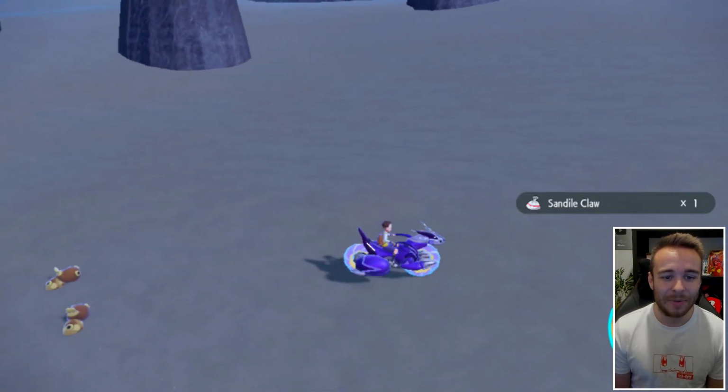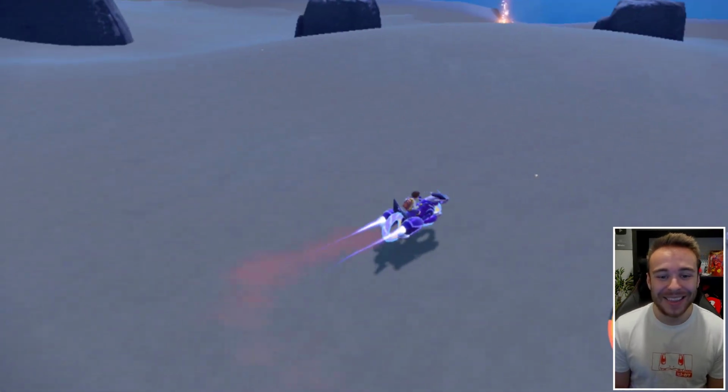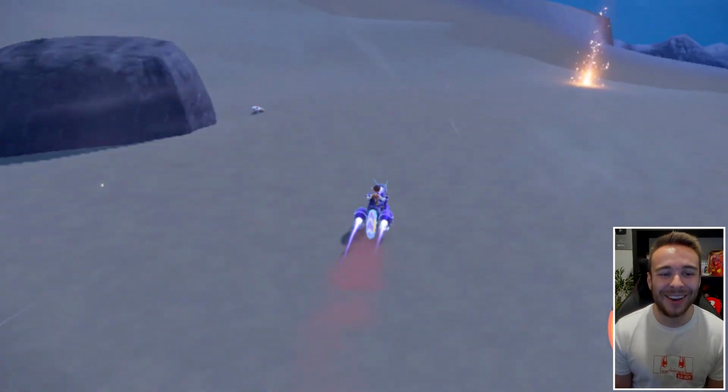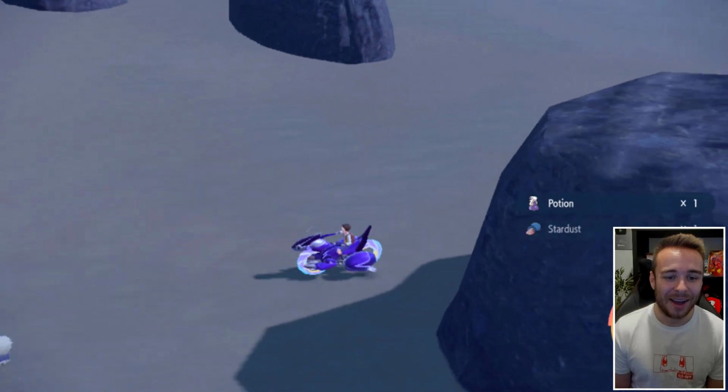There is another one here. Let me pick that up. Another Sandile Claw. Not going too well. I promise there are really good items you can get here. Potion. Still not really making this look too good. And then we go over here. Potion. Another potion there. Stardust there.